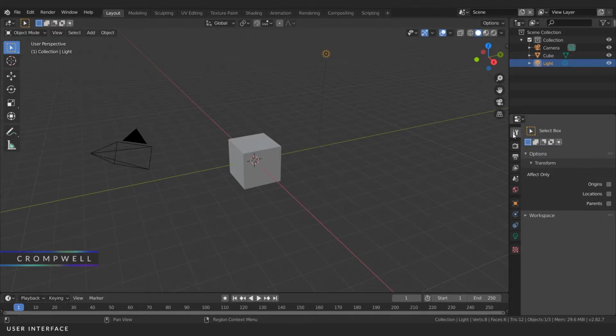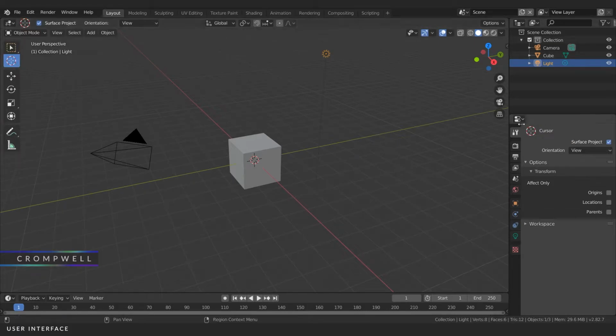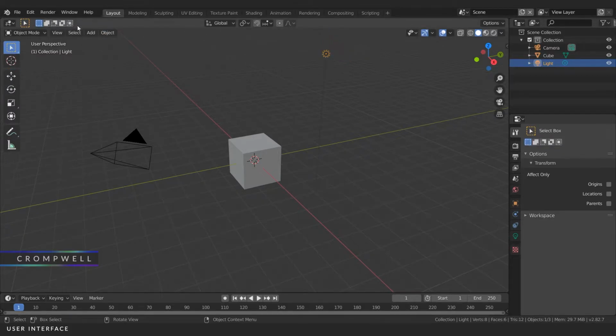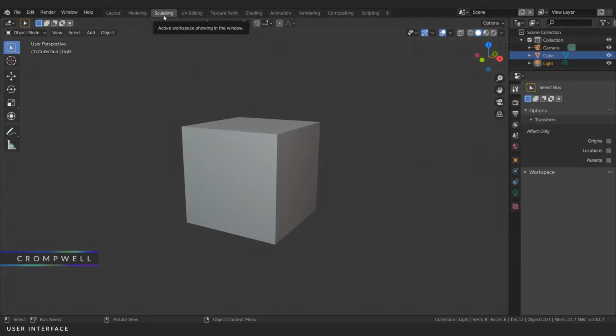And so before I jump ahead, the tool and workspace settings, of course, gives the settings for whatever tool we have selected in our toolbar. So if I change this, you'll see that this contextually will change to reflect whatever tool I have and give me some options. Now, it's also worth noting that some of those options can also be found at the top of the 3D viewport. So feel free to simply use these shortcuts over here instead of having to come to this menu. I generally don't use this unless I'm doing something more specific, like sculpting, for example.